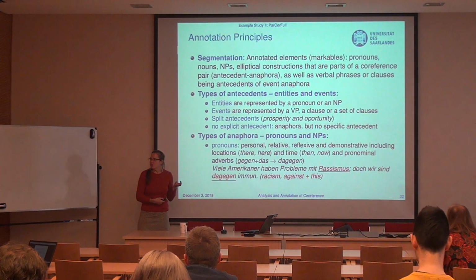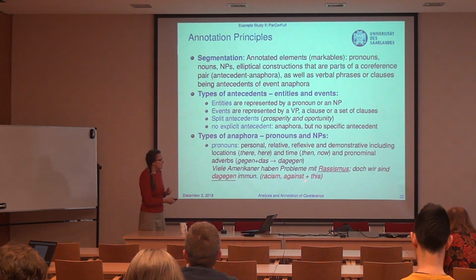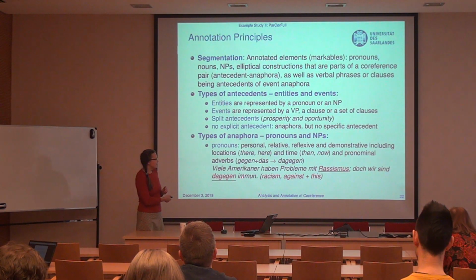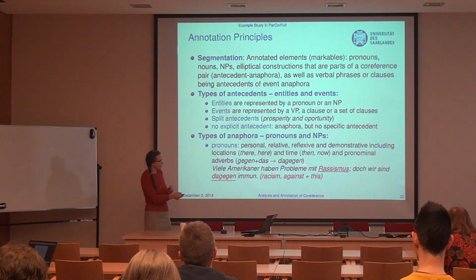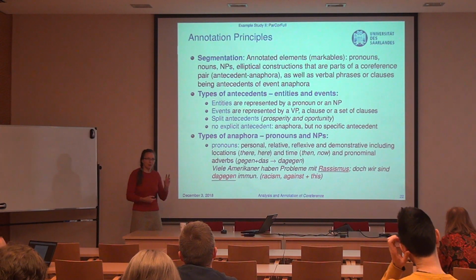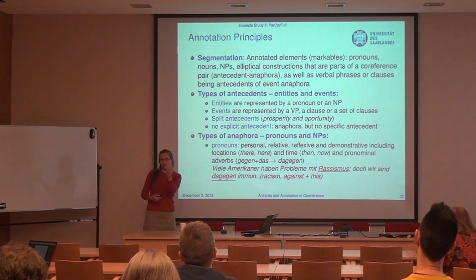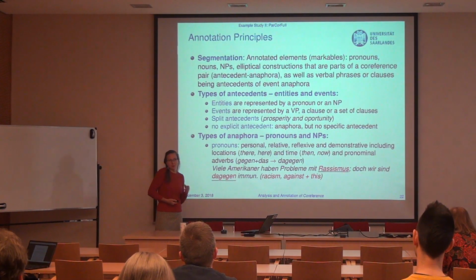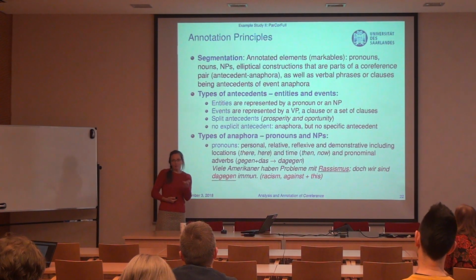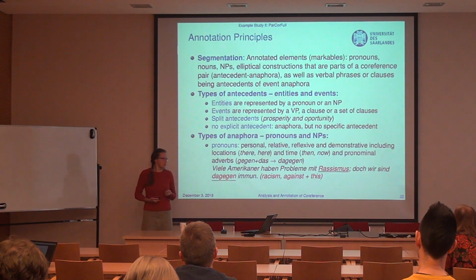We have to say it in English. We're against. We're against, yeah. Against this. So we don't have the mention of racism, yeah, but we have a referring expression this, which is together with the preposition. Yeah? So which means that if we don't take them into account, we would lose some information on coreference from the text.